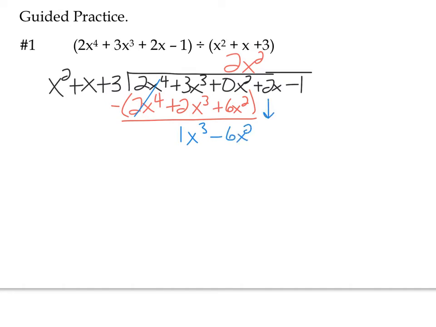And then we bring this part down, just like we did when they were integers, the 502 and the 12. Okay? And so now, above here, we're going to write what will multiply x squared and give me x to the 3rd. So what am I going to multiply to get x to the 3rd? I need to multiply x squared by x to get x to the 3rd. So I'm going to have up here a plus x. X times x squared is x to the 3rd.